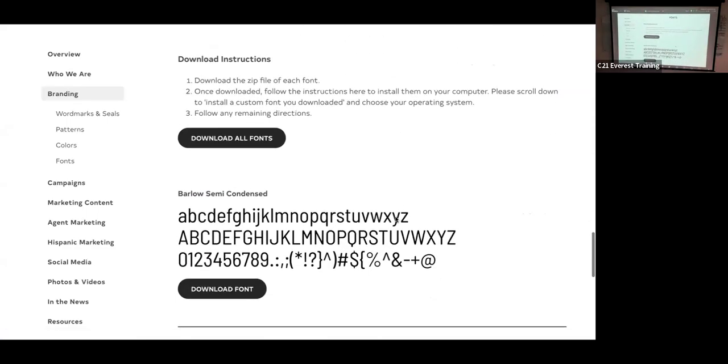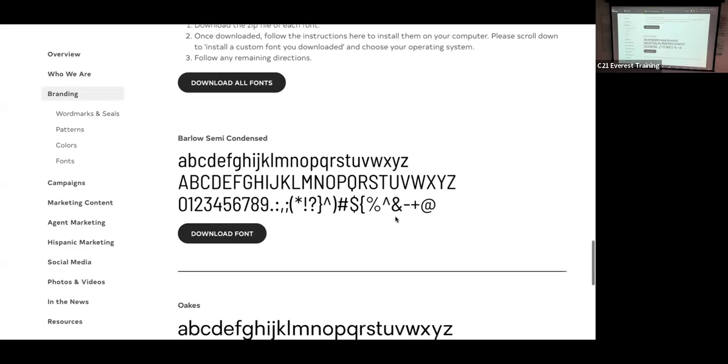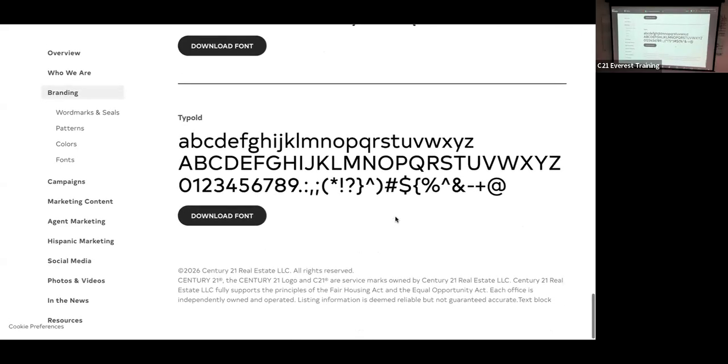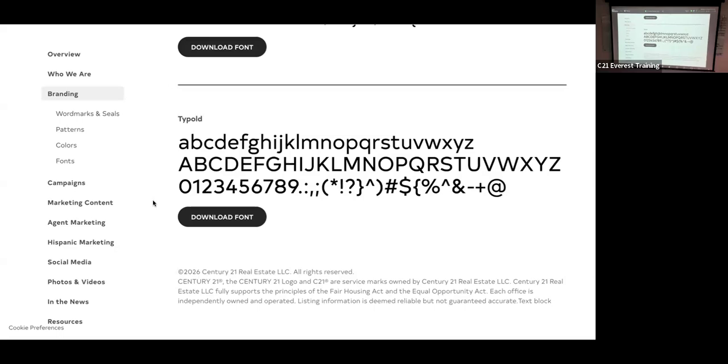You can also find our corporate fonts. This is where you can find all of the fonts that we're using for consistency. For Everest, we do use specific fonts for our brand that you won't find here that we can give you if you need them. But these are the corporate Century 21 fonts that you can download and use as needed. All of these items are already in Canva for you, but this is just if you need to download them and upload them to any other design programs that you're using, or if you're ever outsourcing marketing to a graphic designer, you would come in here and download these fonts. You probably shouldn't give access, but if you gave access to the designer, I believe you can do shareable links on this too.